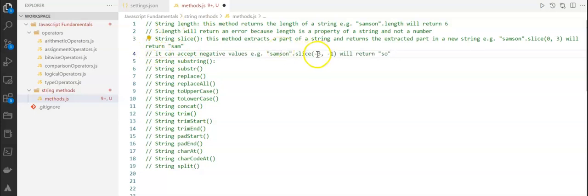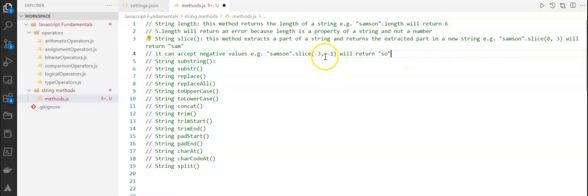So when you give it a negative index, it's going to start counting from the back, basically. So it's up to you to figure out how to make that work. You're going to need this when you're manipulating strings, especially if you don't want to loop through the string. You can just use this method to extract what you need from that string.